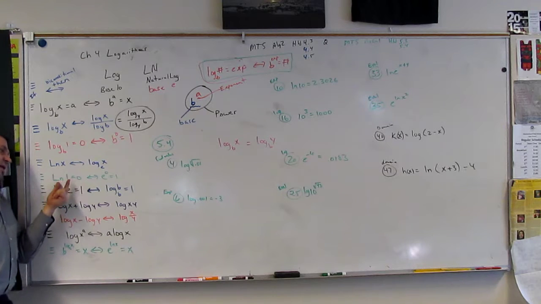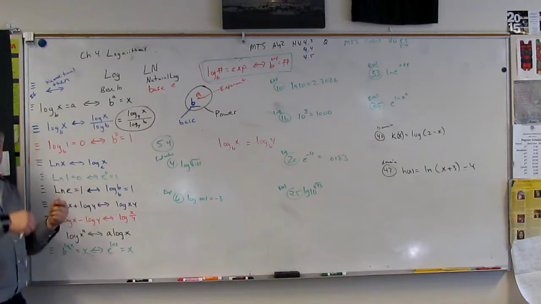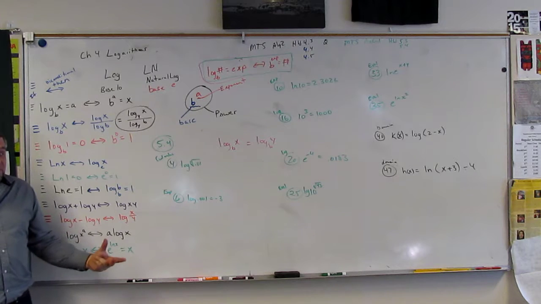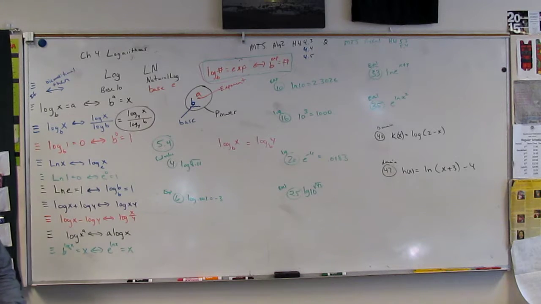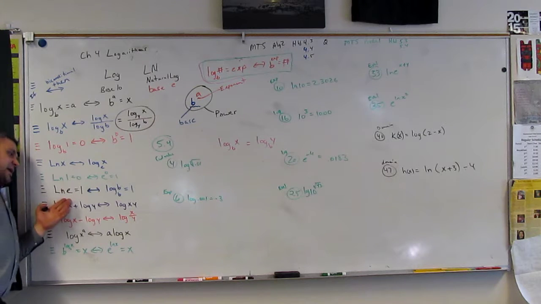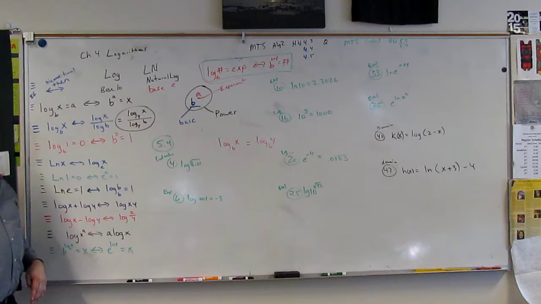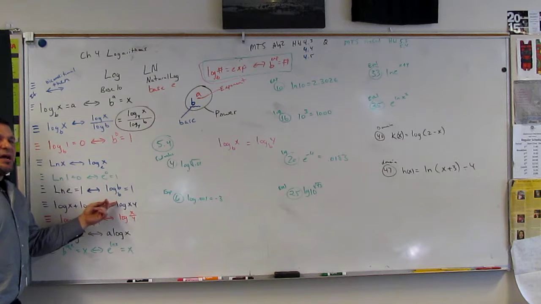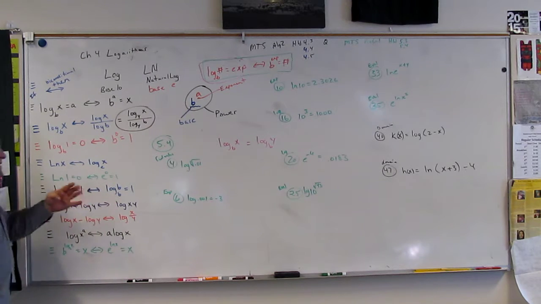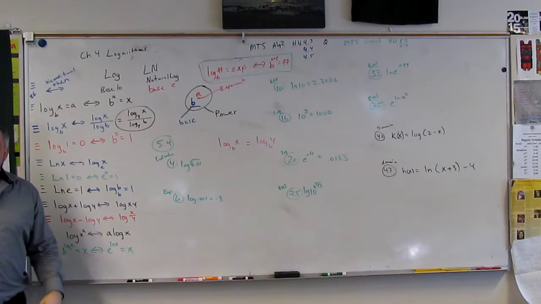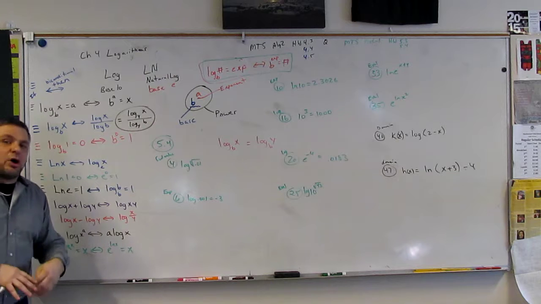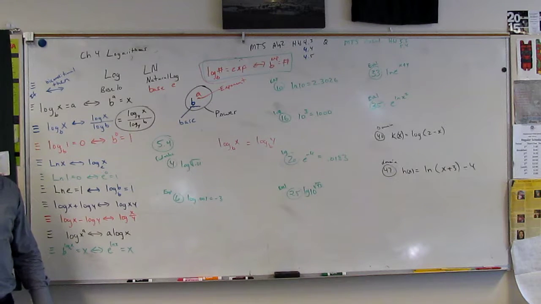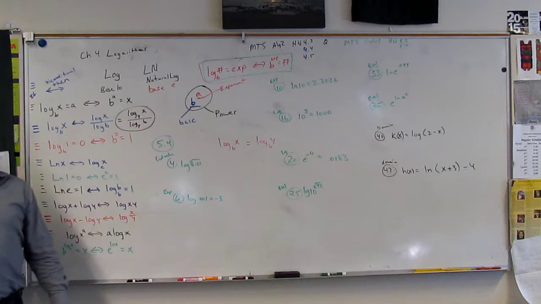Alright, so then we have, if you're taking ln of the number 1, that's going to equal 0 too, because e to the 0, any number to the 0, is equal to 1. Does that make sense? Okay, next, ln e is equal to 1, and that means the log base b of b is equal to 1. So anytime you have log base 2 of 2, log base 5 of 5, log base 12 of 12, those are all 1. Does that make sense? They will throw this at you, I guarantee you. Okay?